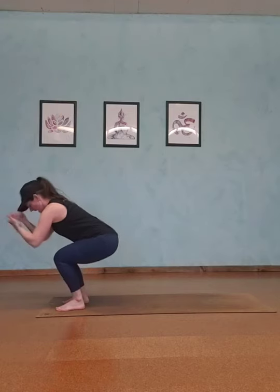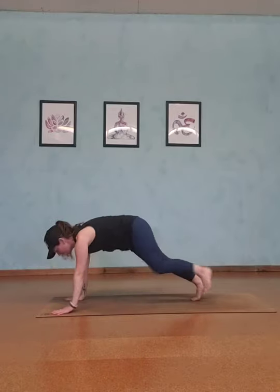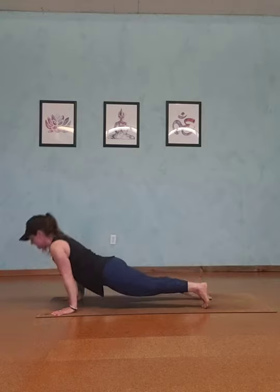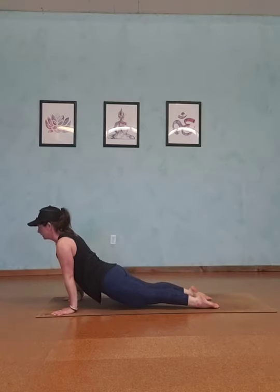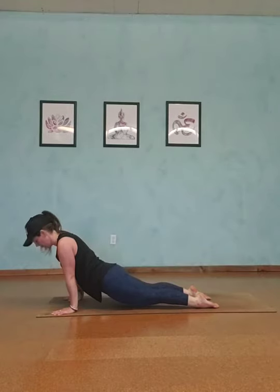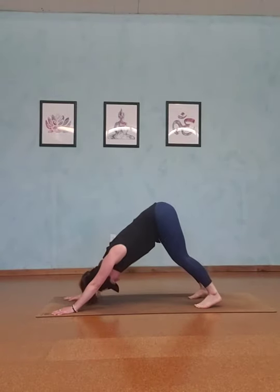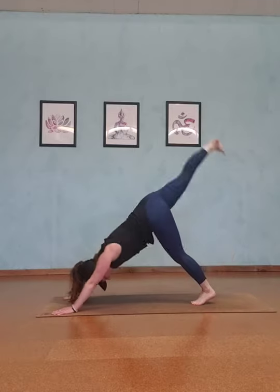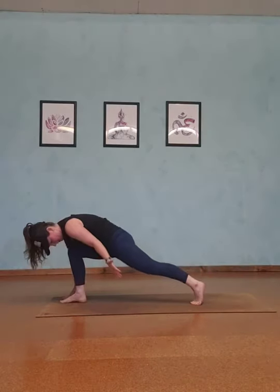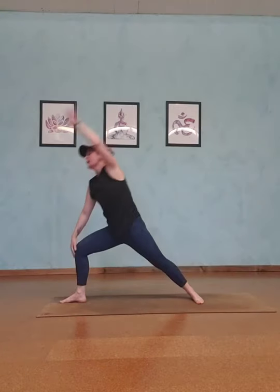Good. Inhale. Exhale, step back to your plank. Plank of your choice. All good. Crocodile, upward facing dog, or downward dog. Crocodile. And a cobra. Come into downward facing dog. We're going to send that left leg up in the sky and then forward and through. Turn your toes to the long edge of your mat. Lift up, warrior two. Boom.